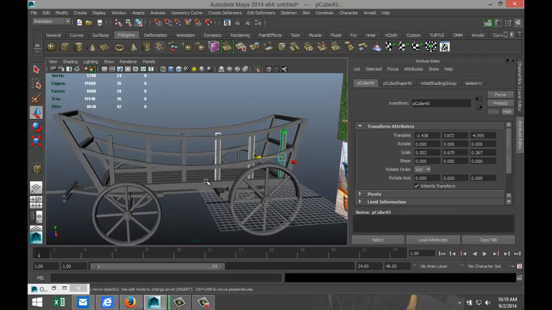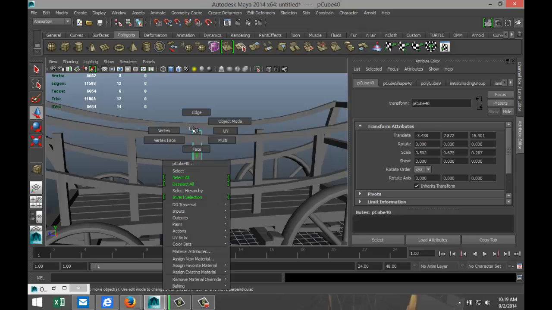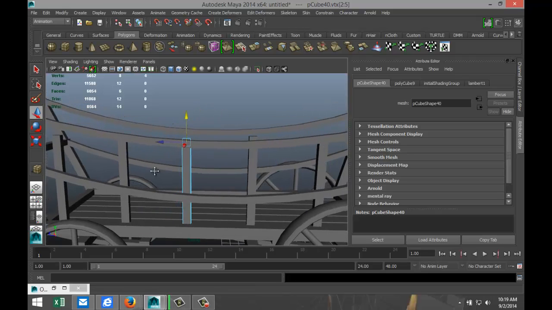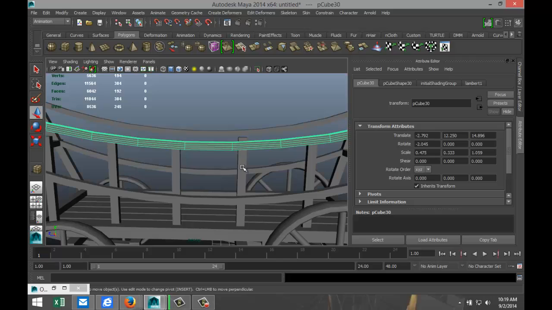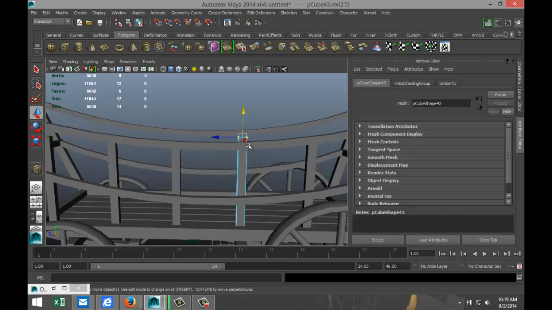Okay. So first of all, this guy here in the middle, right click, vertex, select vertex, push them down. This guy here, right click, vertex, push them down, and also push them out just a little.